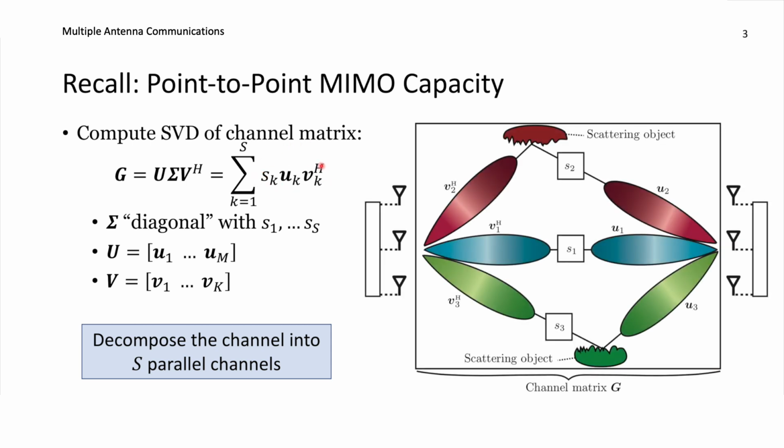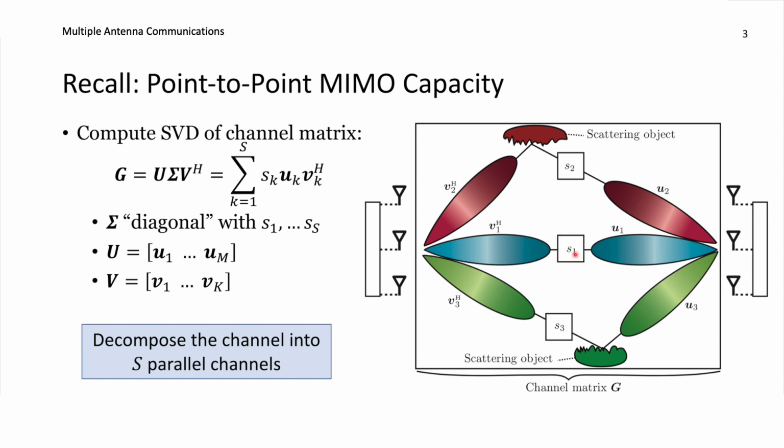So one way of viewing the channel matrix is that from the transmitter to the receiver, we have this channel and it contains different V vectors here, V1, V2, V3, that are representing different orthogonal ways of the signals propagating from the transmitter. Then we have the U vectors, U1, U2, U3, which are representing different orthogonal ways that the signal can reach the receiver. Each combination, such as U1, V1, represents one way that the signal can propagate from the transmitter to the receiver, and the corresponding singular value says how strong that type of path is going to be.